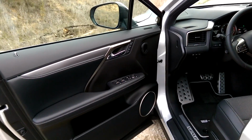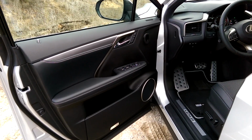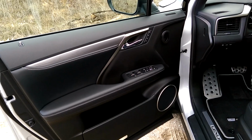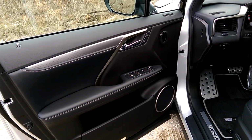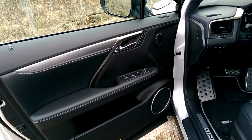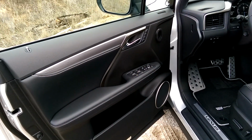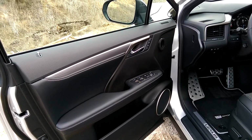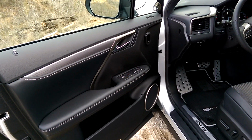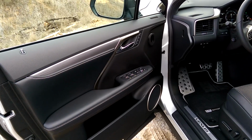Okay, so I want to point out a few things about the 2016 Lexus RX 350. Now, if you notice on the door, you see a giant F, and that's no coincidence. They are very keen on branding the F Sport brand, or F for the performance line of cars. And it stands for Fuji Speedway. The first LFA car, the exotic that came out, was developed there, and they've kind of built their brand from there based off the sporting packages you can get.